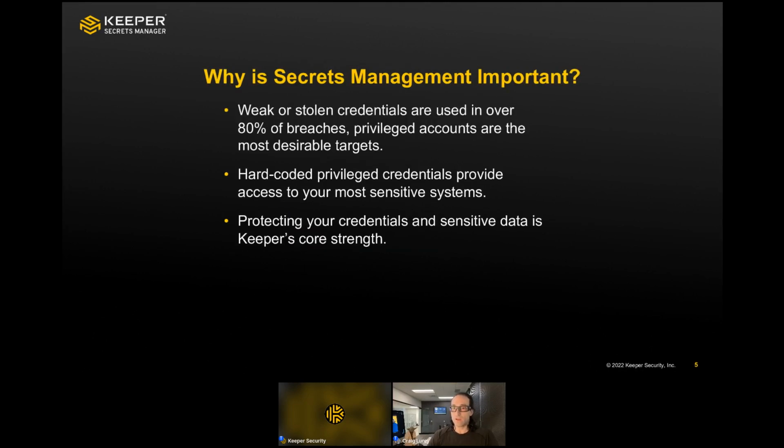As you know, secrets are really the most desirable targets, and so the potential for breach is really large, especially when going to multi-cloud environments. People are moving to the cloud, people have multi-cloud, you have your Azure, AWS, all your cloud services, and it's easy to forget where things are stored and where your configurations and your secrets are stored. So you've got things spread and sprawled all over the place. Attackers are going after these privileged accounts because, of course, they provide the most level of access into the organization.